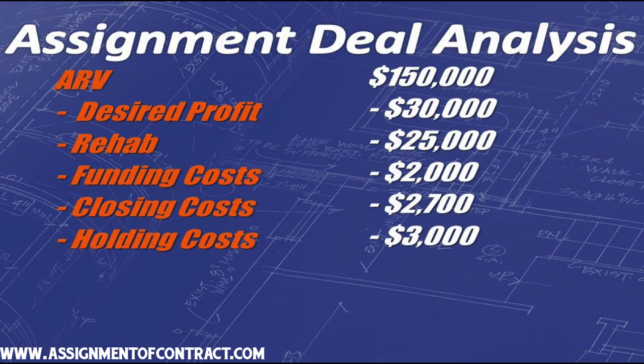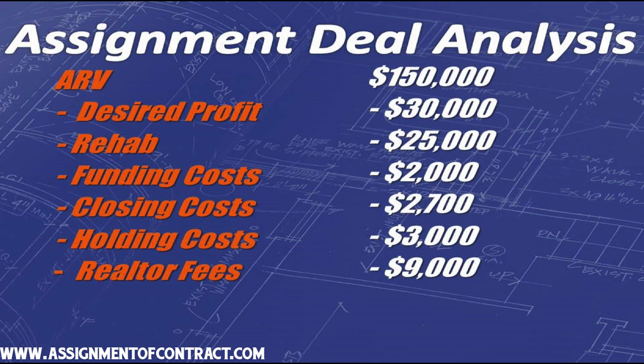The next one is the holding costs, and for the holding costs I subtract $3,000. How I calculate my holding costs, I just put in a ballpark $500. $500 typically will cover all of my utility bills, electric, water bill, gas bill, those types of things while the rehab's being done. And then I'll add on half of the year's taxes because I plan on holding it for 6 months. So half of the year's taxes and also half of the year's insurance, the premium that I have to pay on that transaction. So I'll use 6 months' worth of that and be expecting to get 6 months of it back, depending on what's what.